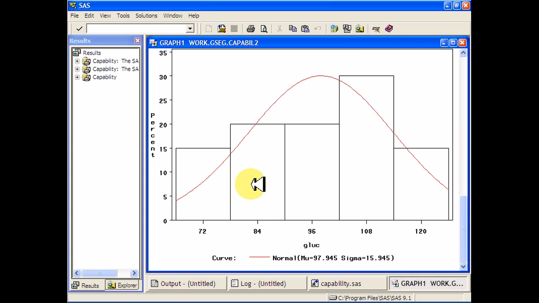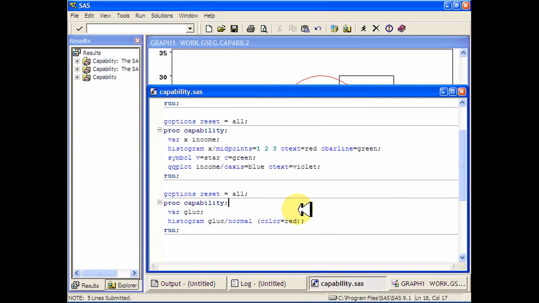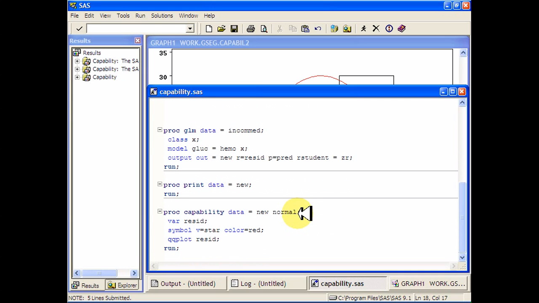So I guess while one main purpose of proc capability is to go ahead and explore your data at the beginning of your analysis, another thing that you can do with it is analyze your residuals after you've already run a model. So suppose I've run a proc GLM and I've got a model here, and then I'm going to output the residuals in a new data set. R is the SAS keyword, and then I'm going to put resid as my personal name for the residuals. You can call it something else if you want. And I've got predicted values and, say, studentized residuals.